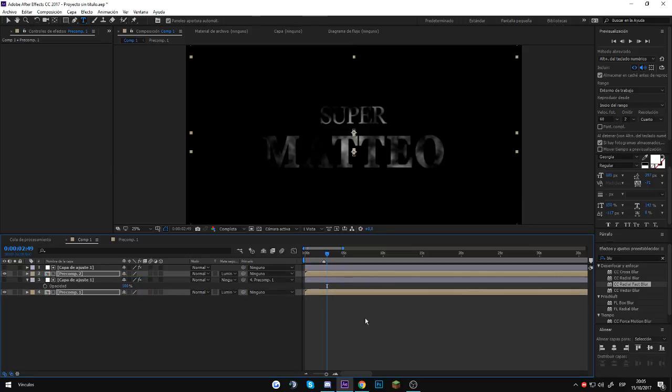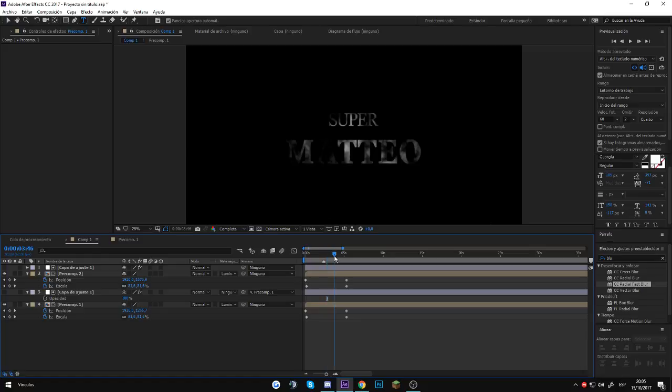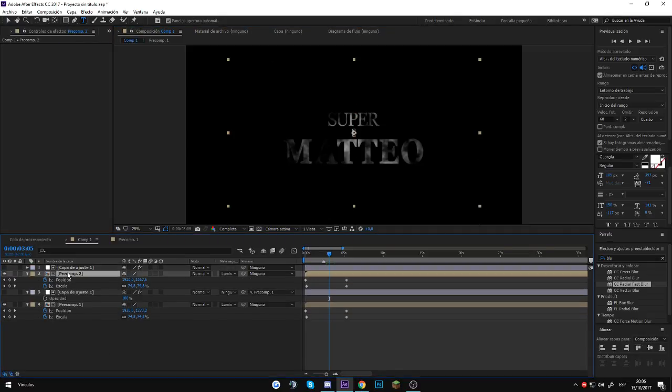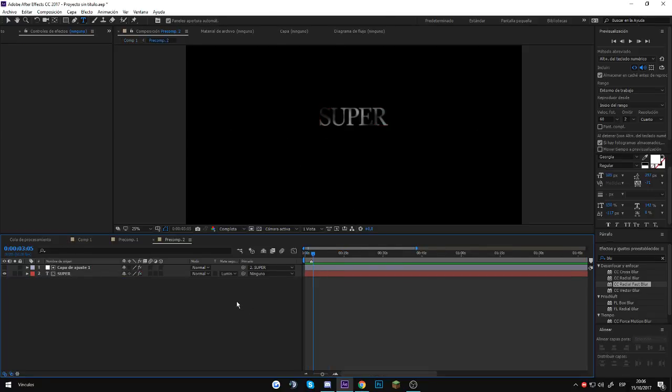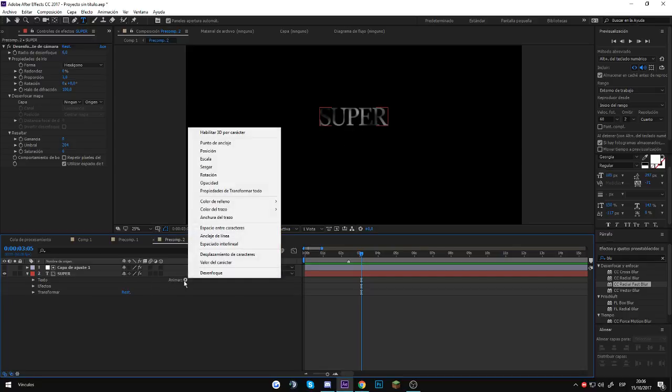Don't stop moving, please. And now we have that animation. Then I'm going to add this to the super animation. Oops, I'm going to go with this, and in this I'm just going to go here, and I'm going to animate the space between them as I showed you earlier.